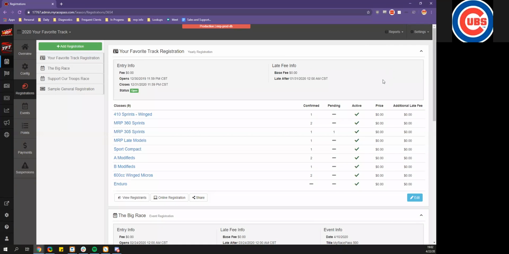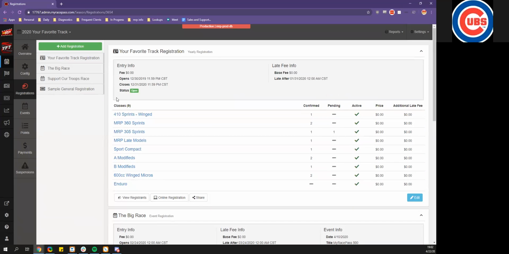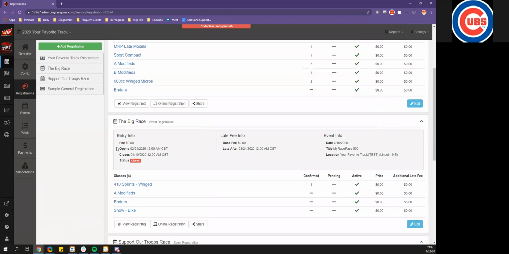What differentiates that from a single event is that this is going to be for just one race. So if you think that you're going to have a bigger race where a lot of folks are going to be coming in from out of town, you can do just a single event registration and take care of it that way. With the yearly one, they'll show up in your driver list permanently. With this, they won't. You won't see them in that big list of drivers, they'll just show up in the pre-entries for just one race. That's the biggest difference there.